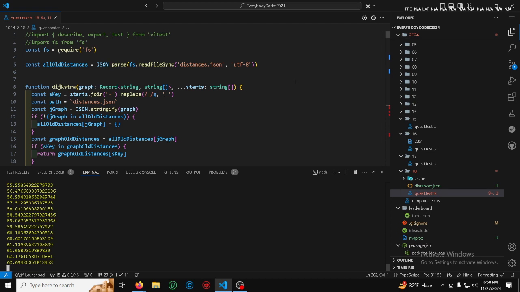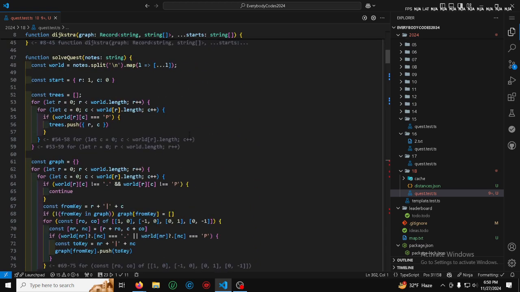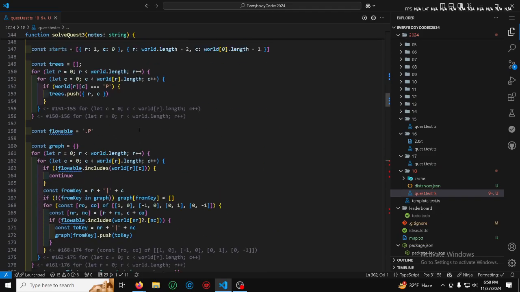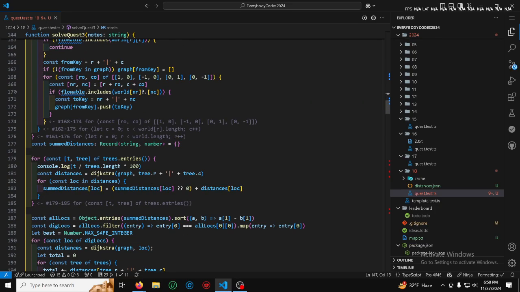Look how fast-forwarded we did. Okay, so we're in the 60s. So we made a potential fix to it by considering all of them. Oh, right, we don't care about those. We just care how long it takes to get to the trees. I'm trying to think. We could make this Dijkstra a little faster by saying, once you make it to all the trees, stop caring.